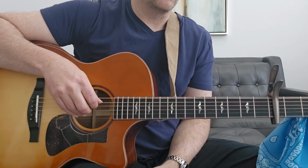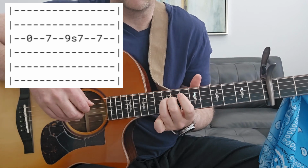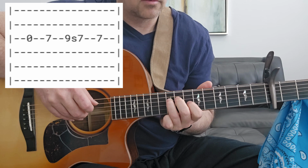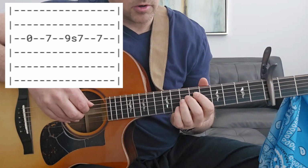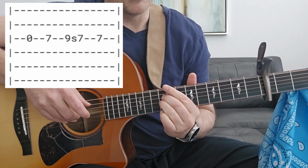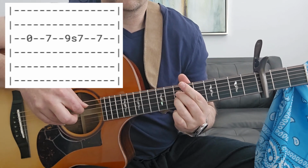The second time through, it changes a little bit more. We're going to do the slide and play open, and then the second one will be with the slide to the 7th. The third one's a little bit more complicated. We're going to do the slide up, and then grab the 9th fret of the G string and slide down to the 7th fret.